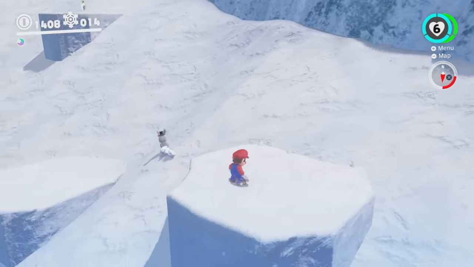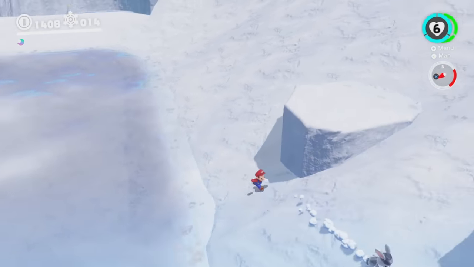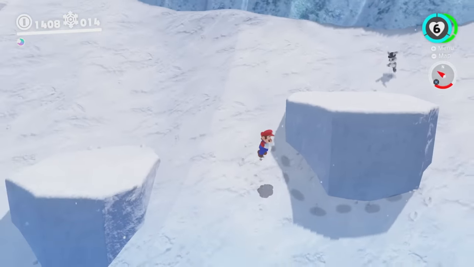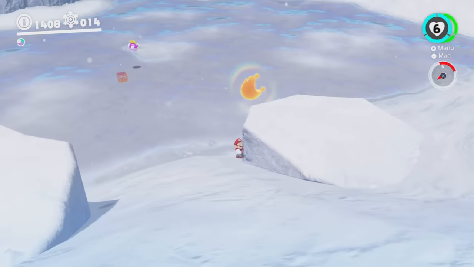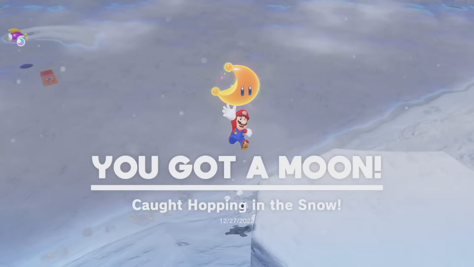Oh, and look at that, there's a little wasp with a rabbit to catch. I didn't even know that there's a rabbit in this kingdom. Come here, rabbit, come here. Oh, you're a fast rabbit. Wow, that's a surprisingly fast rabbit. Come here, let me get you again. Come here, hey, we got him. When he was trying to shake it off, that's when we got him, and there we go, we got the power moon, caught hopping in the snow.